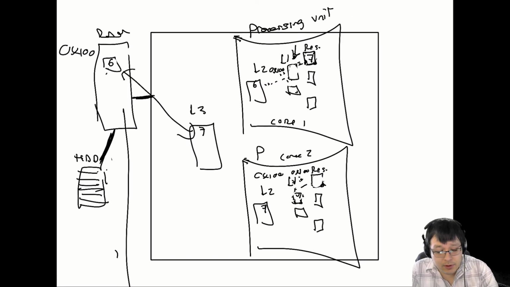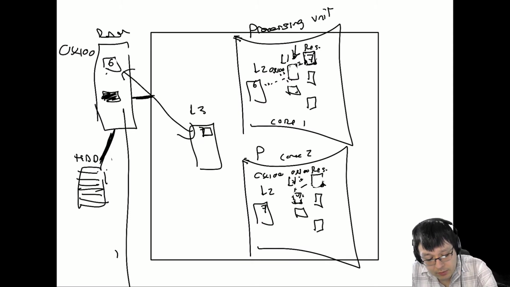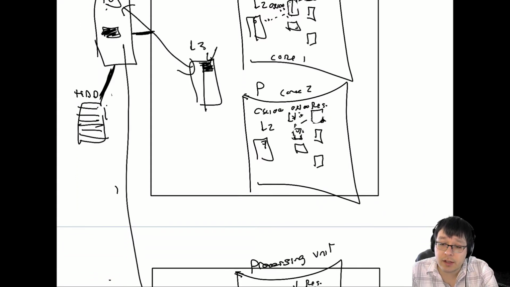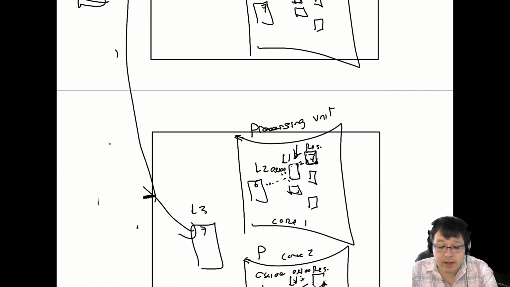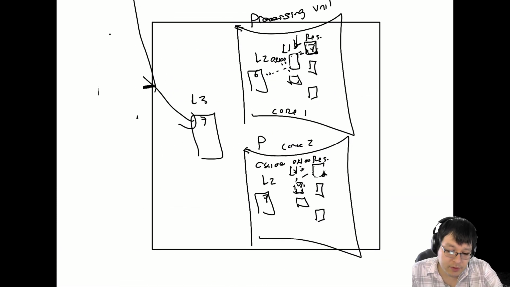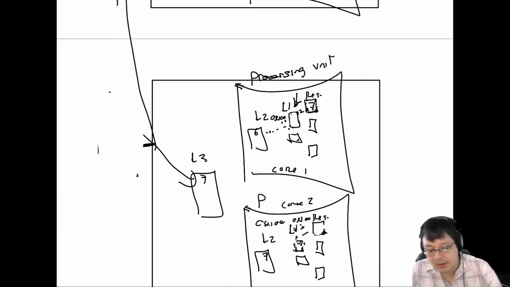Let's say we're looking for some other piece of data that happens to be at the L3 level but not lower. To get there, technically we have to look through the L1 cache, then the L2 cache, and then the L3 cache and find it. So that takes time. Even assuming that we just know it's in the L3 cache, we still need some time to get there. And that's what we mean by hit or miss. If we get a hit, it means that we looked for something in the L1 cache and we found it.